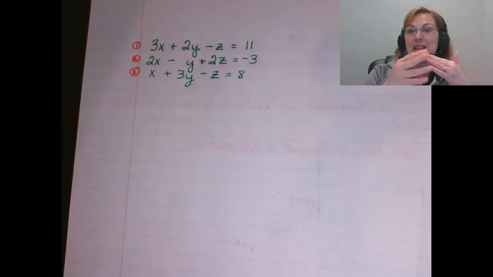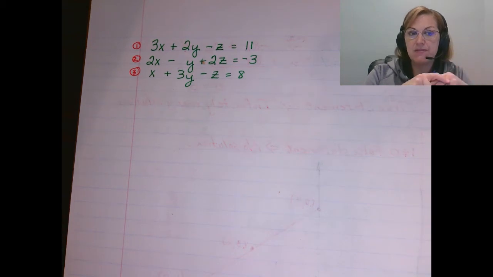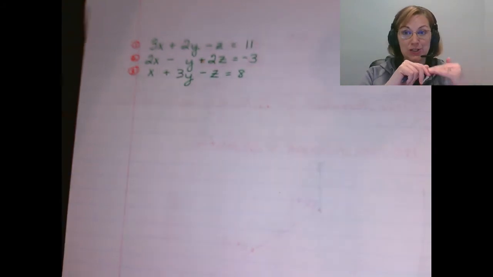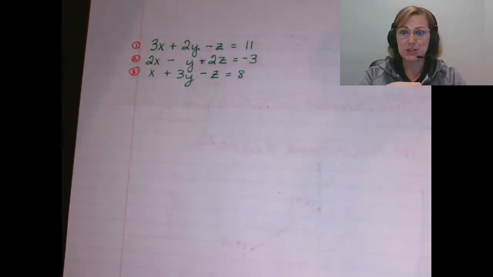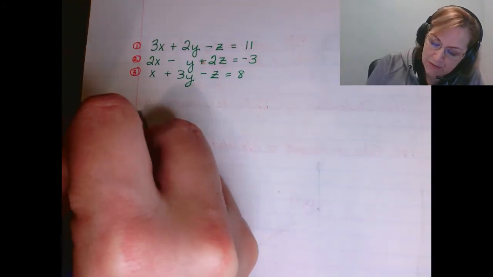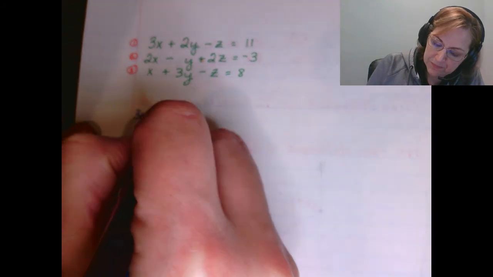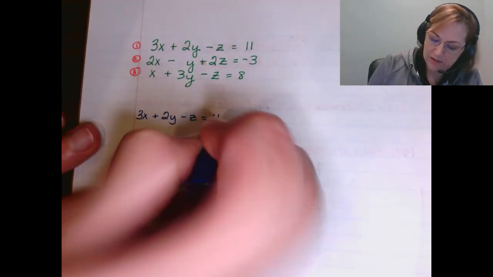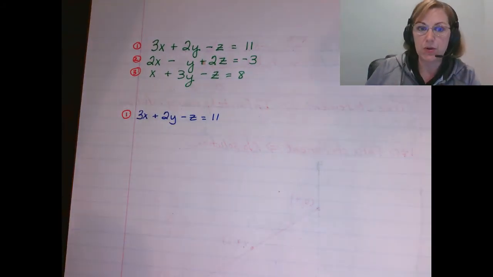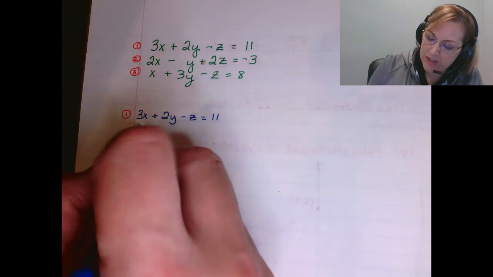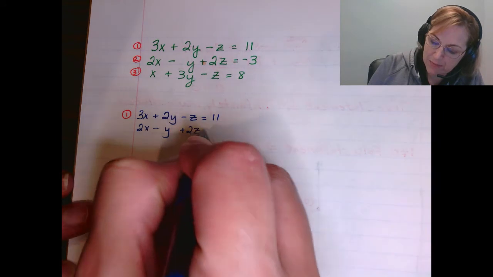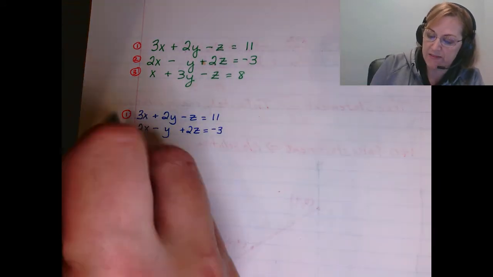I'm going to eliminate the z variable first, and I have to do it two equations at a time. So I'm going to do equations 1 and 2, and then I'm going to do equations 2 and 3 to eliminate those variables. So I'm going to take equation 1 first. And again, I'm keeping track of them simply by denoting which equation they are. And equation 2. And remember, we are eliminating the z variable.